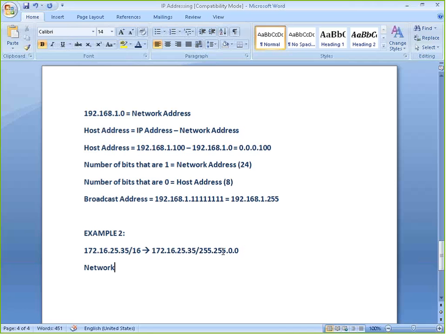Ideally, what I'm supposed to do is break down everything into binary and then calculate it. But I gave you a shortcut, a simpler method. What was that? You're just supposed to look at all the bits that are ones. Anything you AND with 1, the resultant value is going to be the same. That is the logic here. So if you notice, these first 2 octets are all 1, which means the first 2 octets are going to remain as they are. But the next 2 octets are all zeros, which means the resultant value is also going to be 0. Do you understand that?